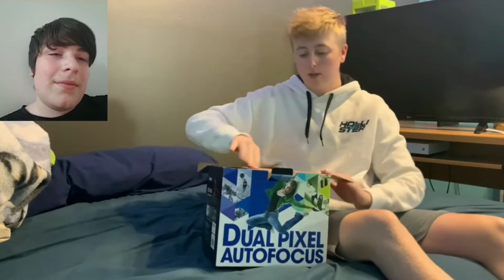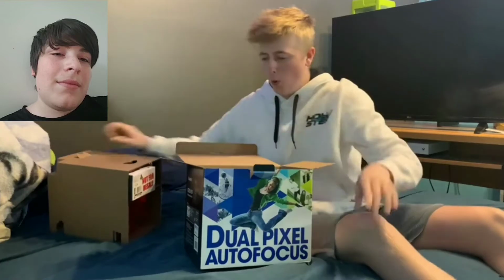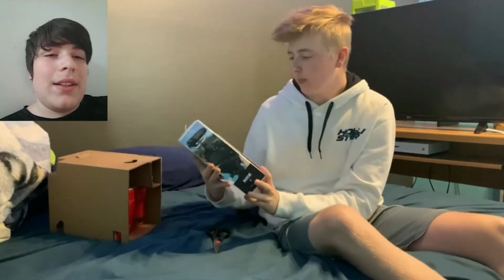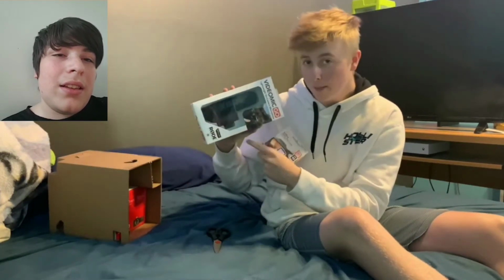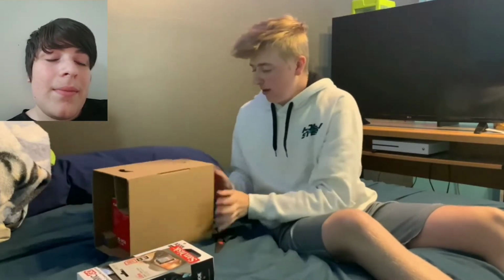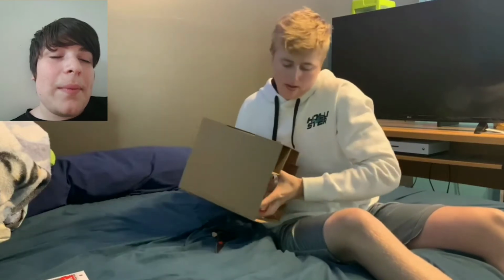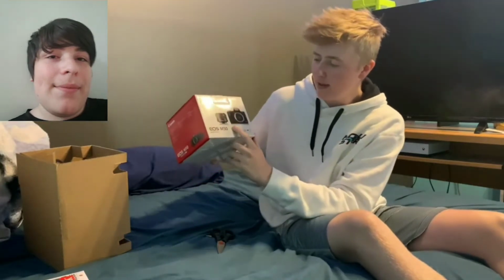Oh, of course, another box. It's right here. Looks like here is the SD card and here's the microphone. And here is the actual camera. There we go. Alright, so this is the Canon EOS M50.